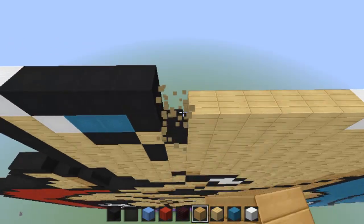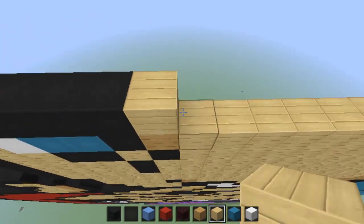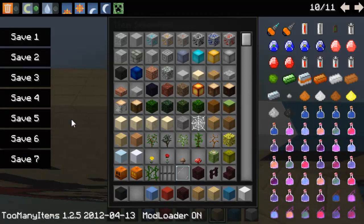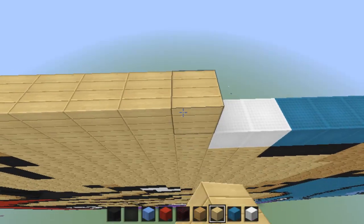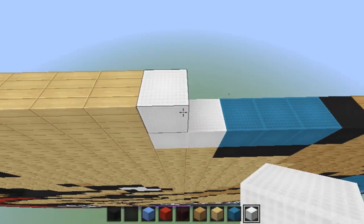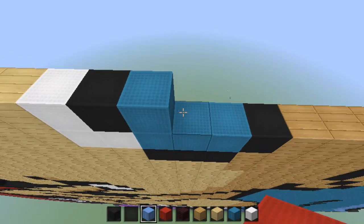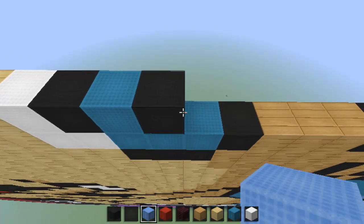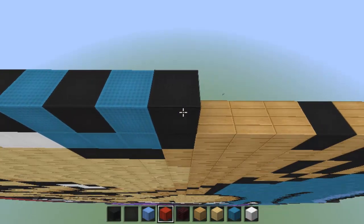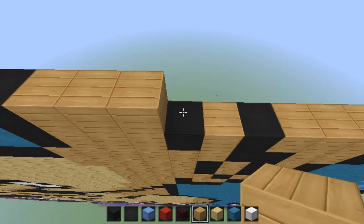Oh yeah, that's supposed to be a normal plank right there. Sorry about that. Now switch back to your lighter planks. And then go over here. Stop right there for your whites. Another white. Then a black. Then a sea blue. Then a black. Then a sea blue. Then a black. And then three of those. Then a black.